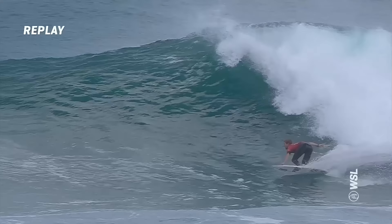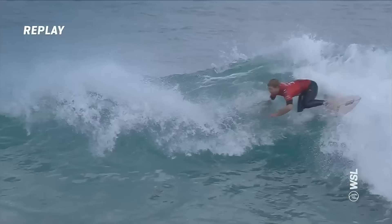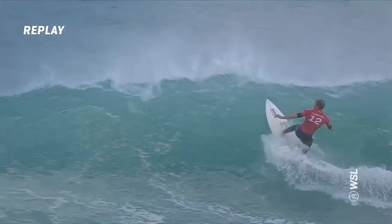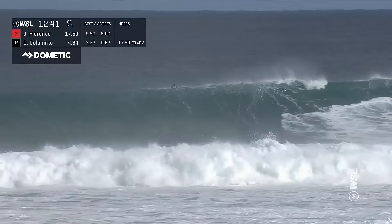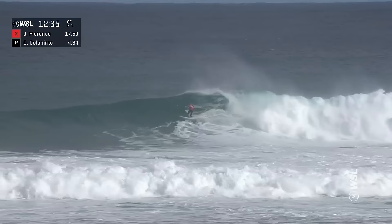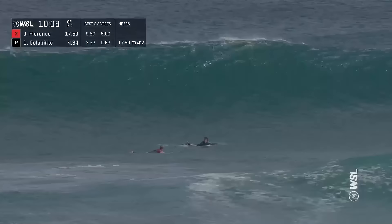Looking at the ultra slow-mo here of John on this Ghost Model Paige board — he's just found something really special in this particular model. It's got that really pulled-in narrow tail that just allows John to knife into these little sections. A little bit of fin release on that one, his toes and heels almost hanging over the back half of the edges, the tail of his board. A lot of forward foam up front — pops over it. John can afford to take a chance at some of these insiders — had a really good look at that one, saw all that foam on the face and opted out. And we'll be desperately trying to make this important next ride count, as we see him lining something up on the outside now.